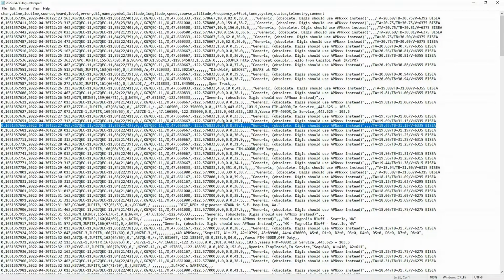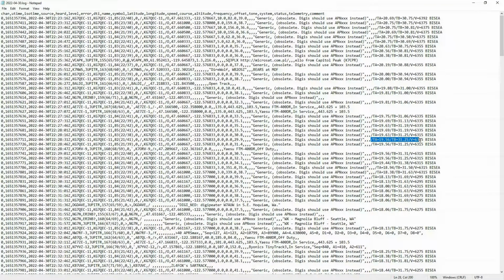So here's our location as we're walking around, along with other information, and even over here in the comment part of this message, so you can see the last entry is the comment. You see that what we've done using the Trackuino system is embed the temperature sensor information into the comment.